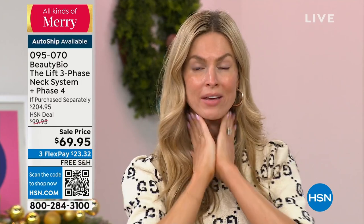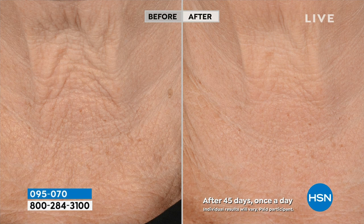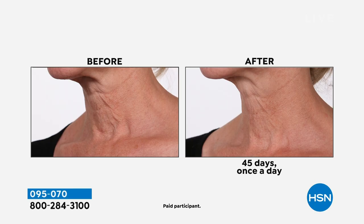So you're going to take it up the neck, jawline, and then even take it back around the neck as well and down the décolleté. One to two pumps a day. You can use it morning and night or just in the evening, whatever your routine is. The most important thing is getting through phase one. It takes about 2 weeks for most people. Then advance to phase two. You can even pull the little vials out to travel with them. Exactly. Look at the results, you guys.